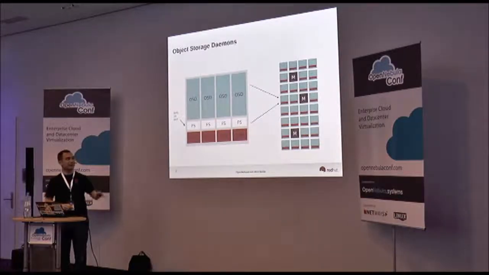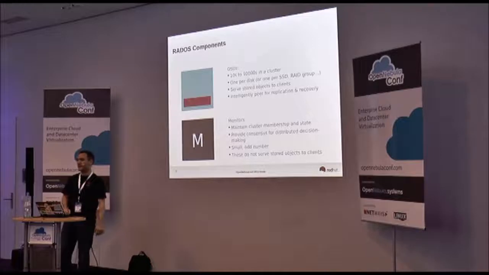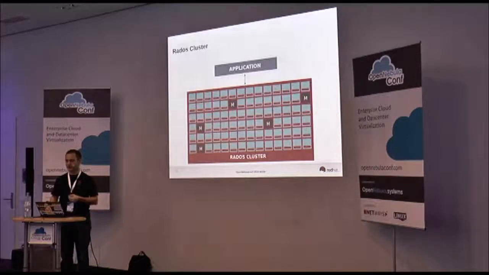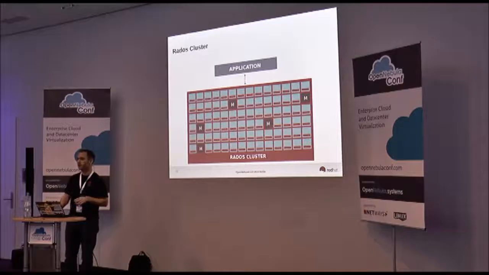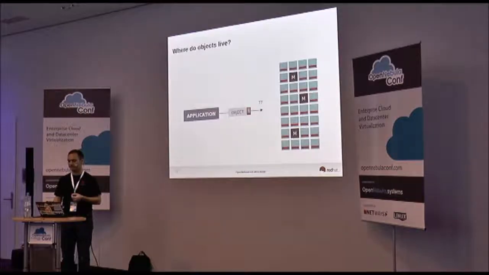And all of those OSDs together, on the right-hand side, form a cluster. And you can see there are some M's in there, along with the OSDs. So there are actually two types of service here. The OSDs store the data, and the monitors provide the management and configuration for the system. So when a client wants to talk to a Rados cluster, it talks to the monitors, and the monitors tell it where the OSDs are. But no data flows through the monitors. That happens in a purely scale-out way across the OSDs. And from the application's point of view, the Rados cluster is opaque. It talks to this red box, and only within that red box is there this division of the data between the OSDs, so that's hidden from an application.